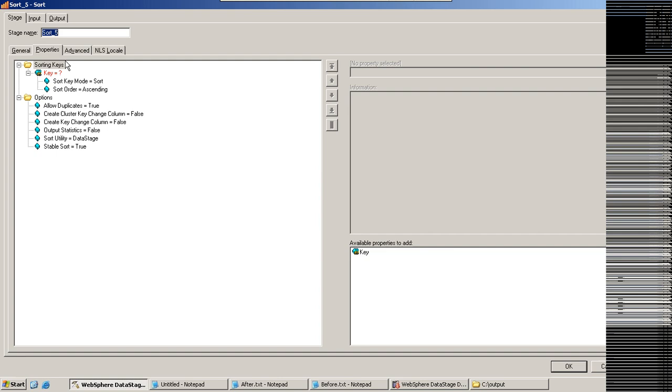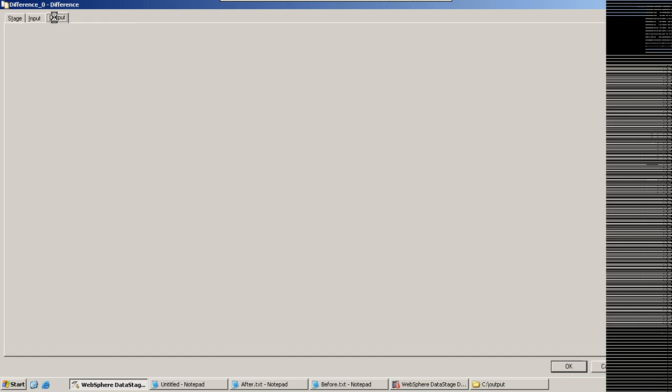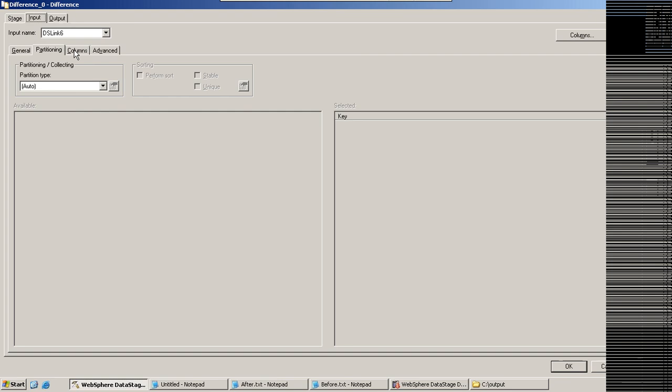Then I observed that the values we are getting in the output code are not what we are expecting. The codes are different, so I changed the codes according to what we expect. Then I wanted to check whether the sort is being performed properly or not, so I explicitly used the sort operator to sort the data. Now in the inputs, I will see whether columns are being partitioned; yes, it's there.